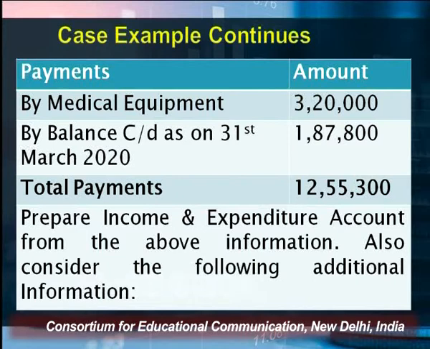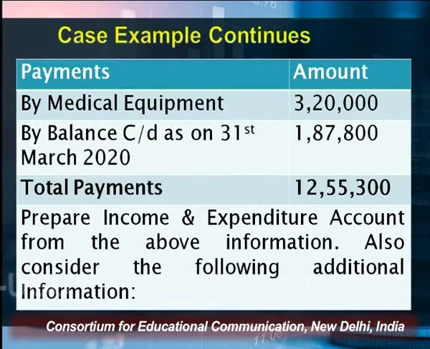So they may stay with the society for a longer period, right? It could be anything. It could be a BP monitoring machine or an anemia kit, or it could be your ECG machine. It could be any CT scan machine. Okay. Then we have the bank balance as on 31st March 2020. So we have been given the opening balance and we have been given the closing balance.